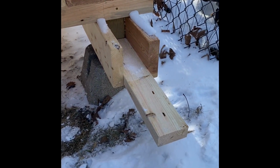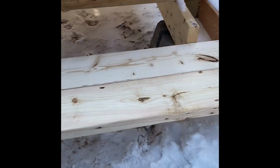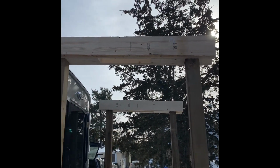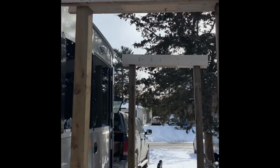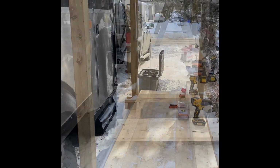So those 2x4s are fastened in place. I'll fasten these in place, which will make a step. Okay, so the tops are in now. I'm going to lay some 2x6s across the top, and then the tarp will go over top of that. So that should help keep the deck dry.